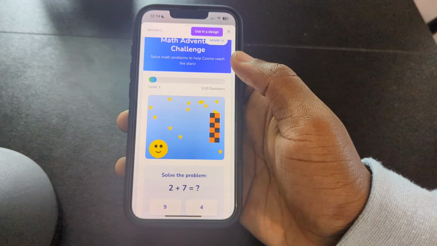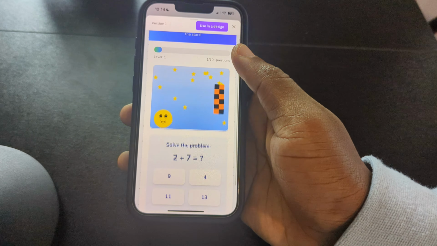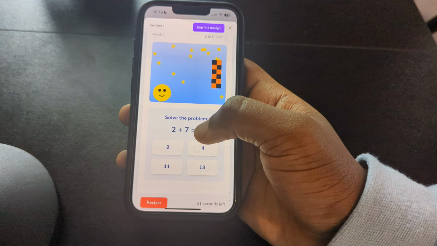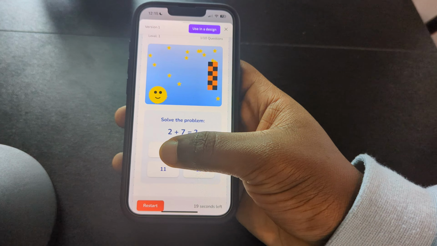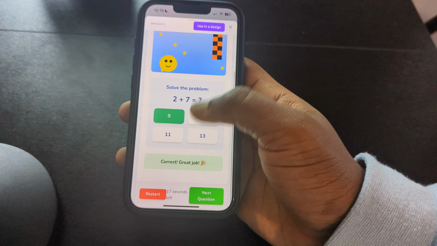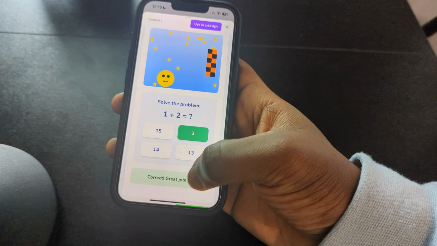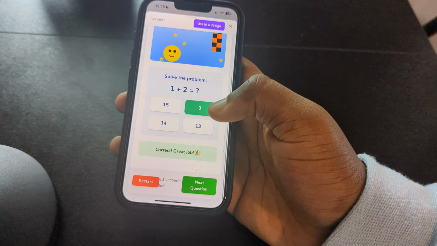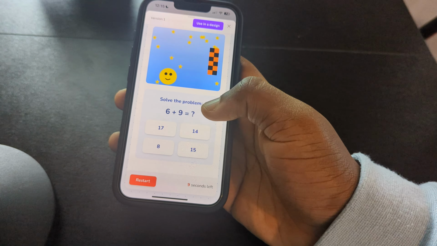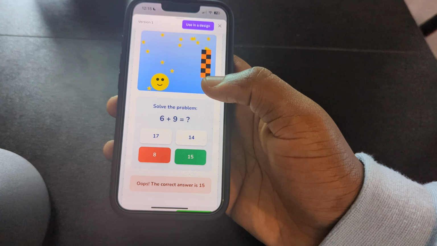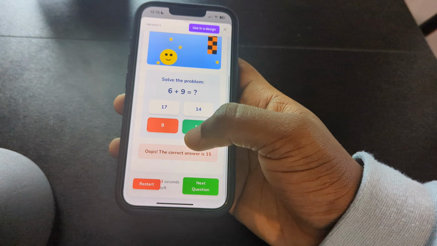So once everything is done, you're going to see your game screen like this, and then you can just scroll up right here. So you can see right here, it's going to ask you 7 plus 2 plus 7. You tap on it, and it's actually going to show you the answer. You can go to next question. You tap on it. Next question, we're actually going to try and make a mistake and see how it's going to be. So you're just going to tap on this, and you can see, oops, the answer is wrong. So you can try this for most games you feel like you want.